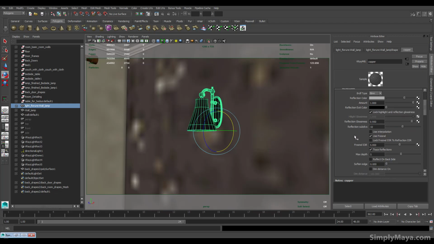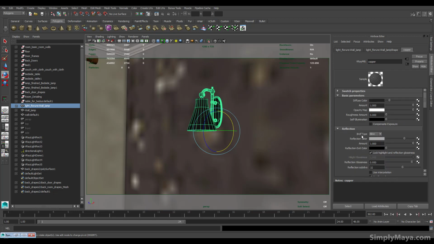It really is pretty simple. I use a high IOR, and that will give me a very basic metal. If I'd wanted this in chrome, I would have made this very dark and this a light. If I'd wanted copper, I'd have made this a very dark sort of gold color and this a very light gold color.